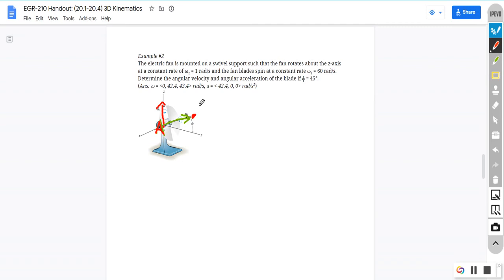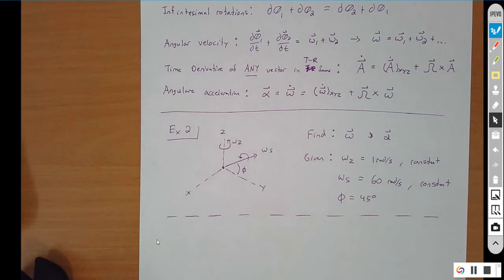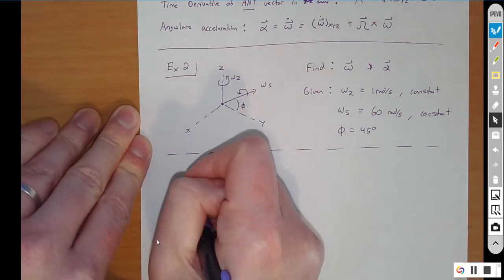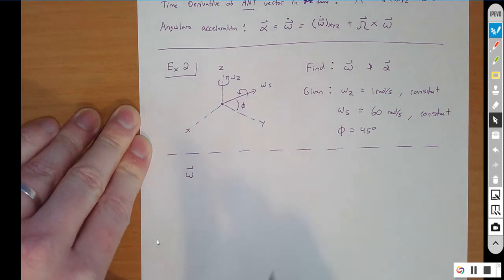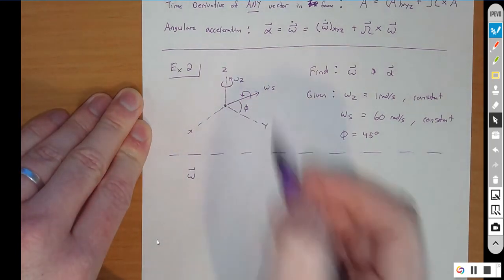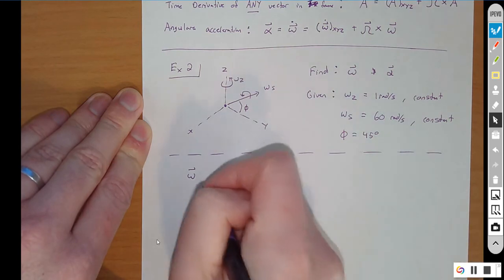So this is an example of a vector. Our vector omega s here is tracing around with a fixed point at A, or O, whichever one you care. It's the same point in this case. Alright, so let's do that. We're trying to find omega. We know that our omega vector is just the addition of the vectors in here, so it's just going to be this omega z and this omega s, because those are vectors.